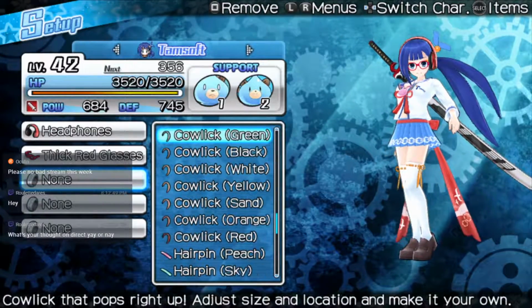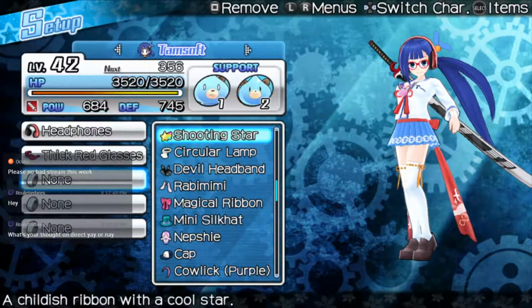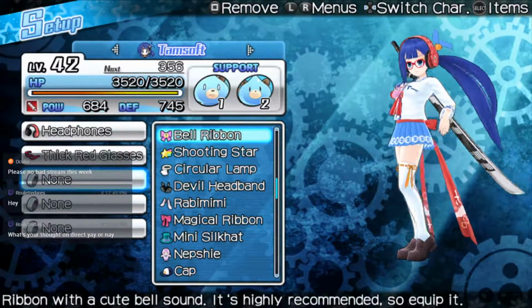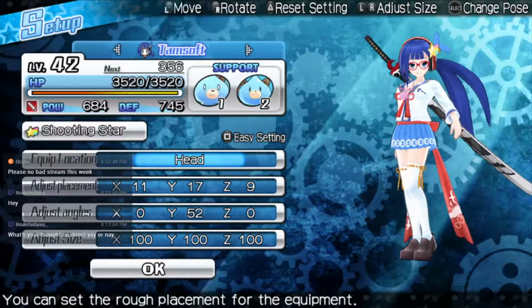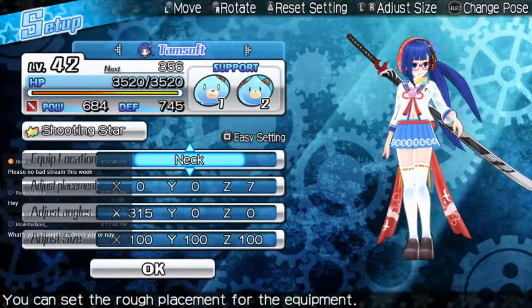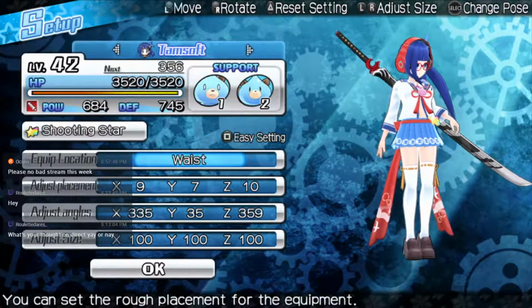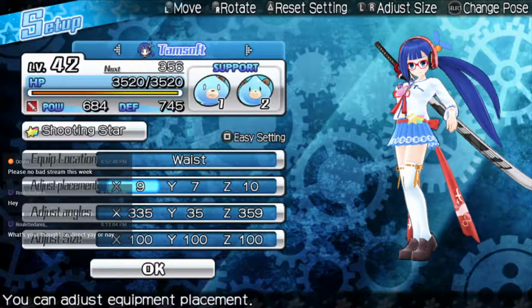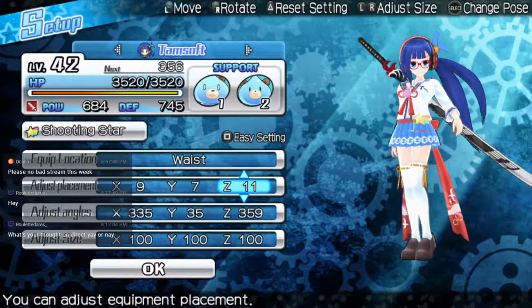Let's see. What else we got here? I know this is the most exciting way to finish out a stream. Shooting stars floating behind her. Okay, it's kind of like a pin or something. Put it on her belt, and then see, it's clipping through her shirt. So let's adjust the X and see.